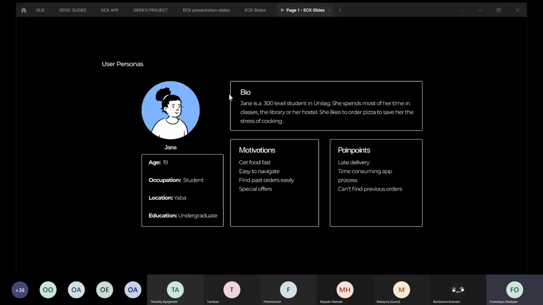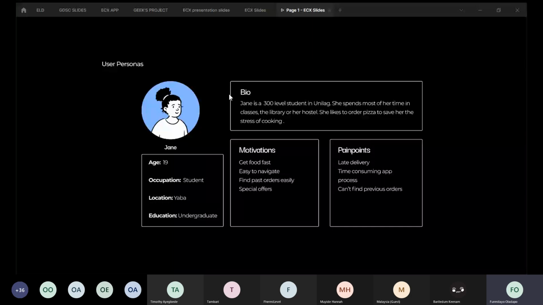She doesn't want her food to get there late because one of her motivations is getting her food quickly. That is a problem we've already seen that she has, and we should find a way to solve it. The app should be easy to navigate, from what we see in her motivations. So if the app is time consuming, we know that's already a turn off.